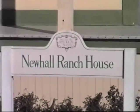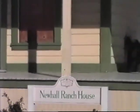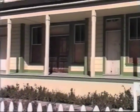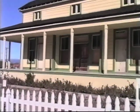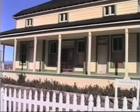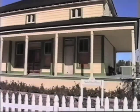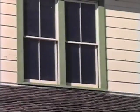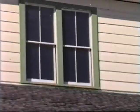In 1875, Henry Mayle Newhall paid $90,000 for the entire rancho, which is today called the Newhall Land and Farming Company. The family used this house off and on for many years as their home. Finally, sometime after 1906, the structure was partitioned off as a bunkhouse for 4 or 5 ranch hands. In the 1930s, the cattle foreman and his wife and their children moved into the house.